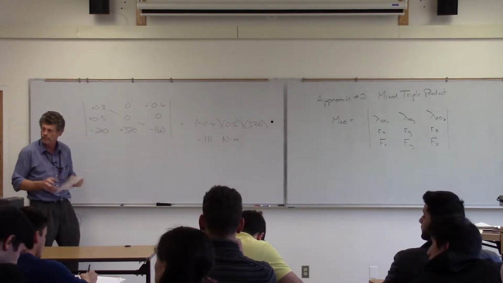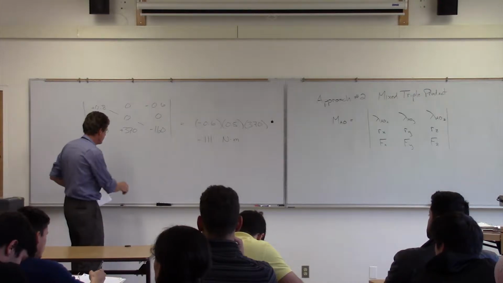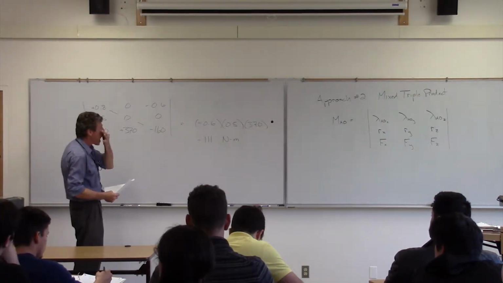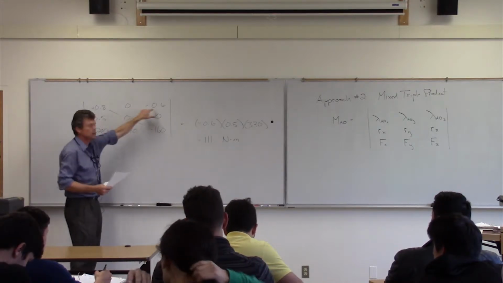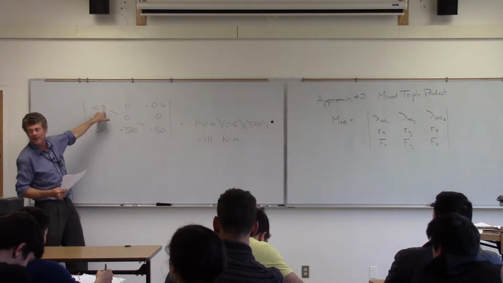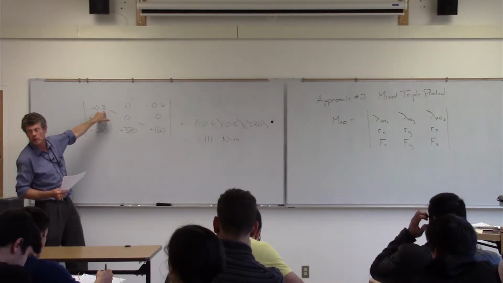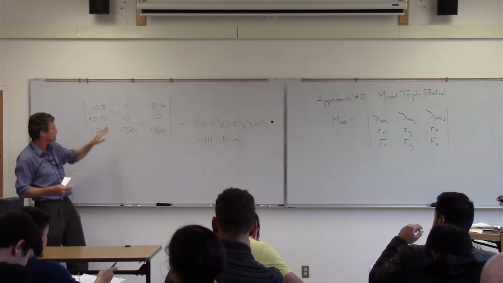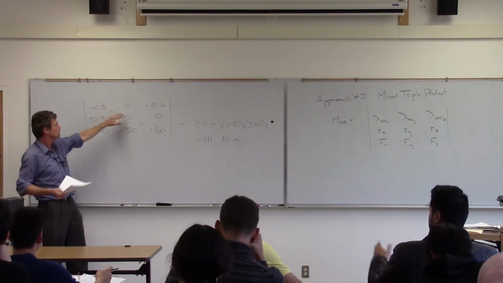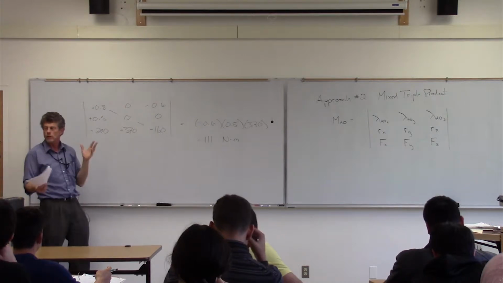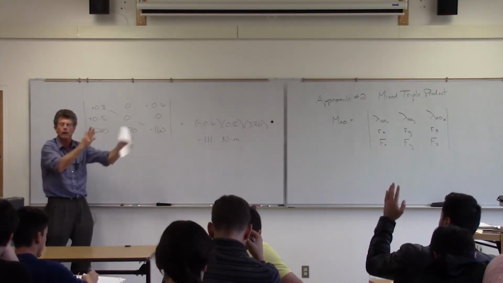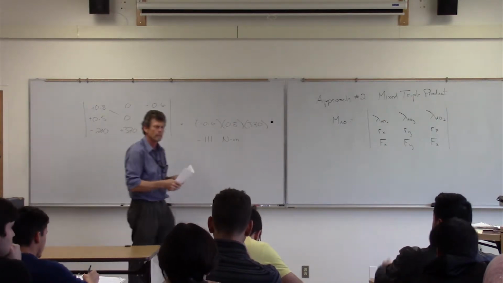Sir? Wouldn't the 3 by 3 determinant not give you a scalar? It would give you a vector in that direction? No, because these values are no longer I, J, and K. They're direction cosines. So before, when we did it as a cross product, they had direction because it was I, J, and K. Good question, though. But now they're just simply direction cosines. So they're kind of pointing out there somewhere in space based upon a coordinate system that we set up. Sir? This is to find the moment.